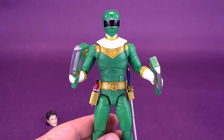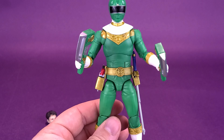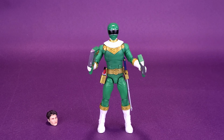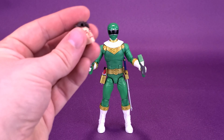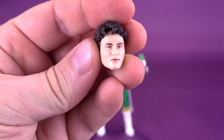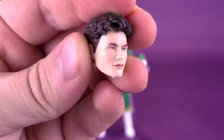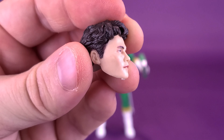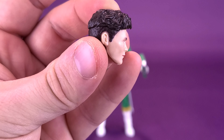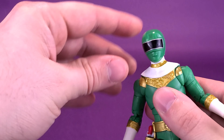Let's go ahead and put the axes into his hand — one of his hands, not both, because this hand is set up to grab something, while the other is specifically set up as a trigger firing hand for holding the pistol. I'm going to take the axes and slide them in. The hands are a soft enough plastic that the fingers move away from the palm. If it's too tight, just reach in and pull the fingers away from the palm, just enough to get the axe handle in. And there we go — axes in his hands.